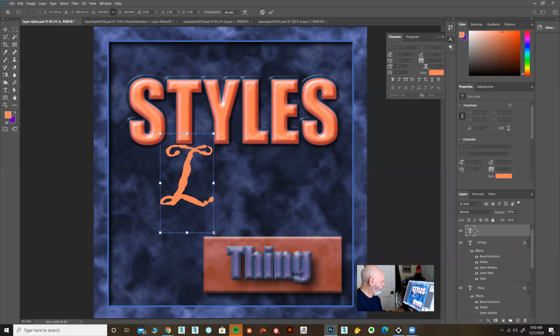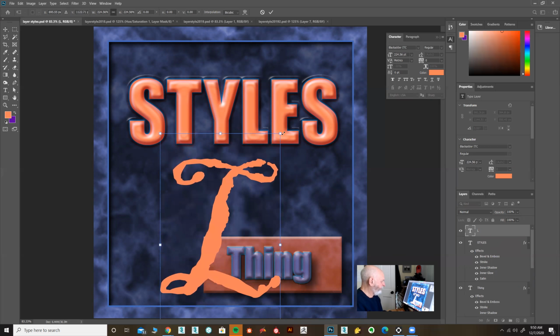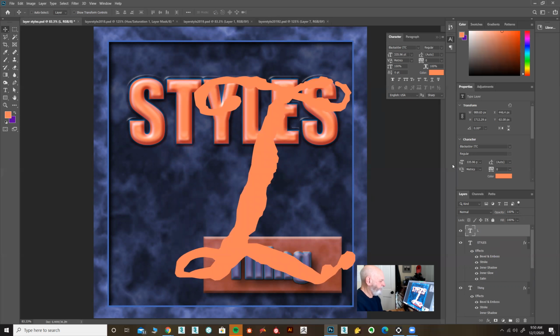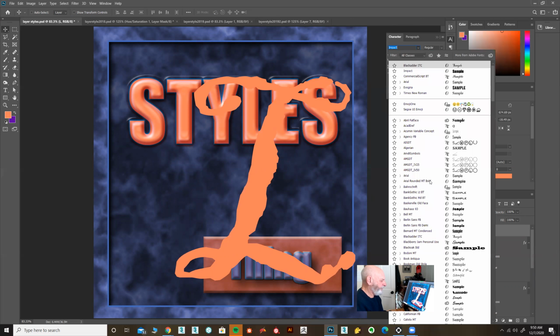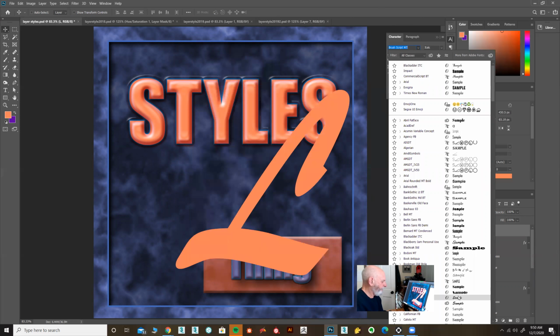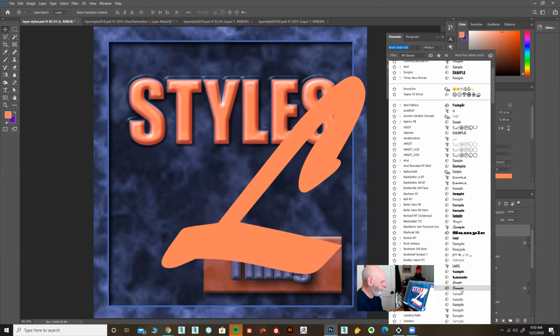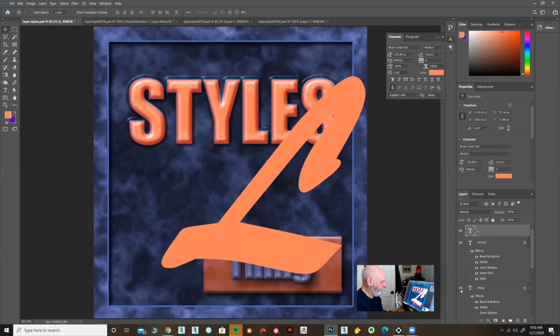I'm going to do Control T and scale it up a bit. Maybe not that font. I'm in the character palette here, just looking for an interesting shape. I'll use this one for now.